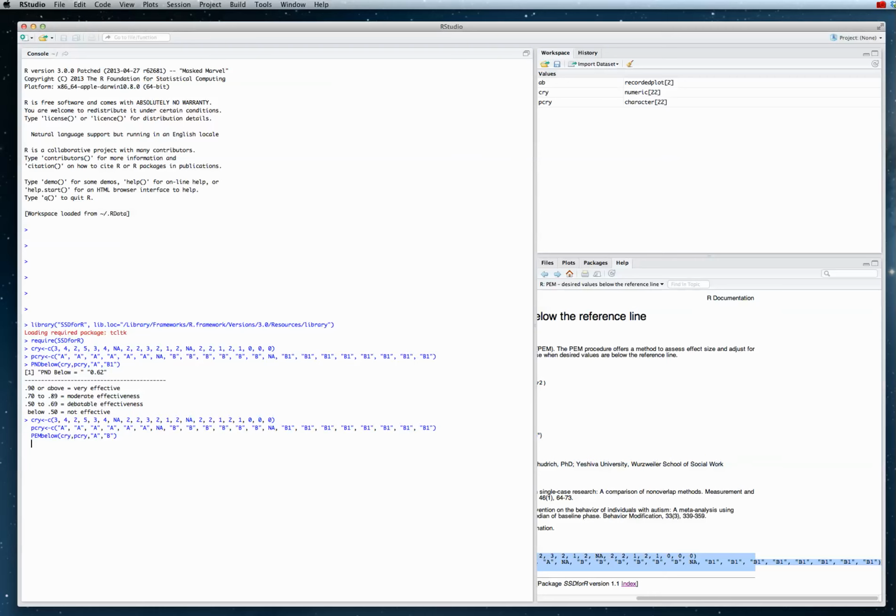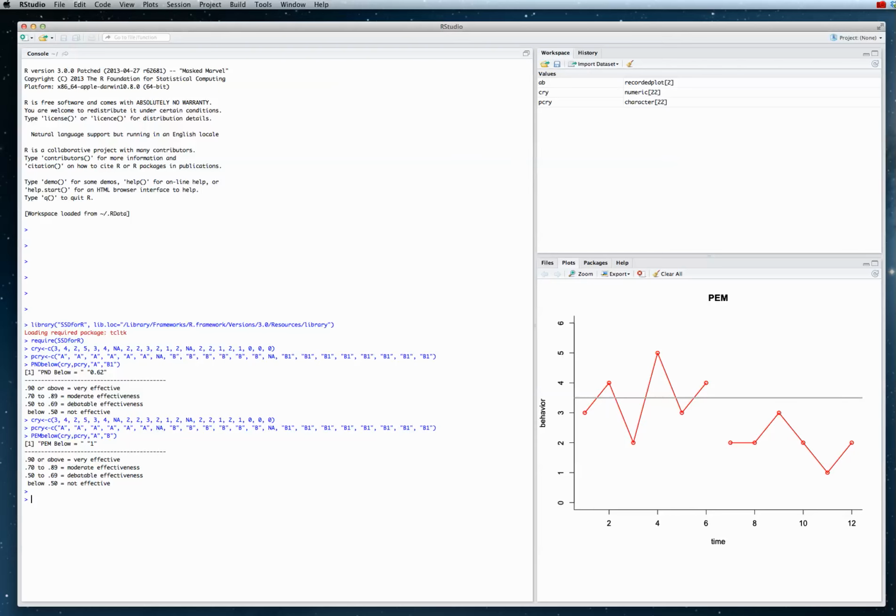Once you have copied the data and the command into the console, just hit enter, and now we have the same data, but our line is based on the median, and we have a value of 1, which would be considered to be very effective. So in this example, we used data that was in our example file under Help.